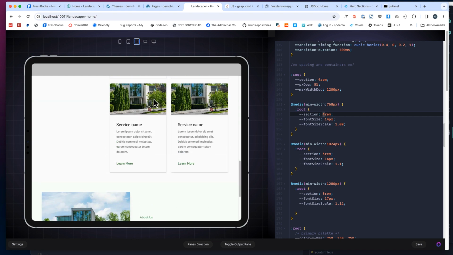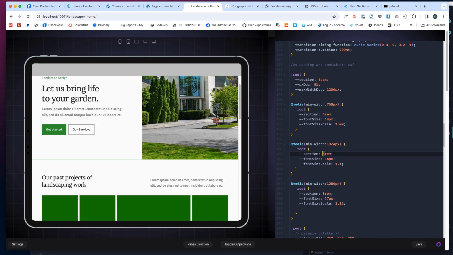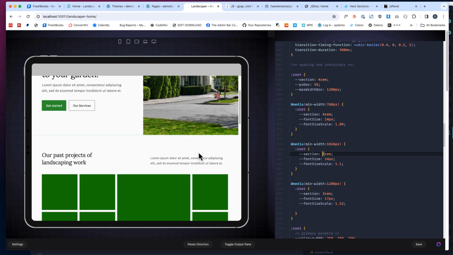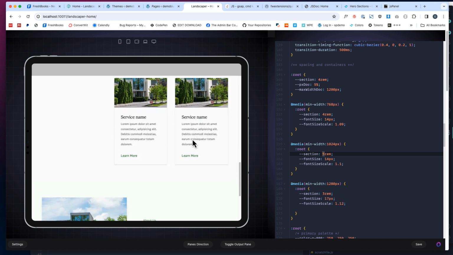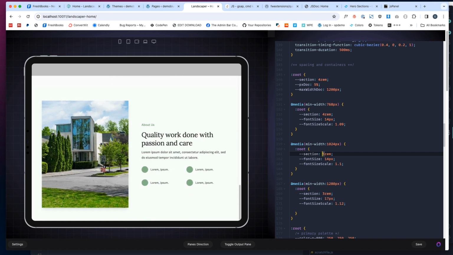Landscape. I think that feels a little bit tight. This feels tight, so obviously we need to bump that up. And maybe even a little bit more room to go, to 5 rems of spacing, just to really let things breathe. I like that.